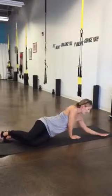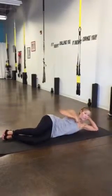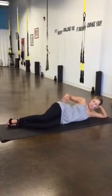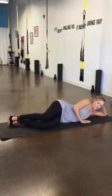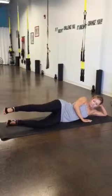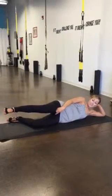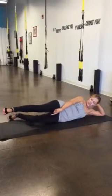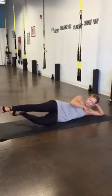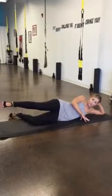When you want to lay down on the mat, you want to make sure you have a nice straight line from the top of the shoulder all the way to your hips. You don't want to lean forward, you don't want to lean back. You're going to take your right hand and put it in front. Slight bend in the left knee, but you want to make sure, see how I have a nice line from my knee all the way up to my shoulder? You don't want your knee too far forward or too far back.